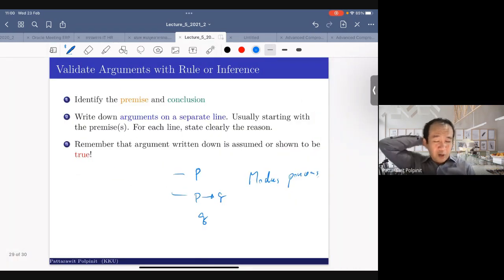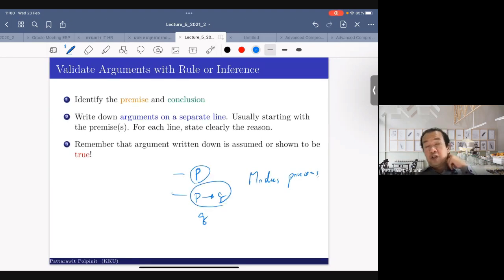So we're going to use premises and rules of inference. This is how you use rules of inference: you identify the propositions that you think you can apply a rule to, and you get another proposition that you can say is true. You keep doing that until you get closer to the conclusion, until your final step is to conclude that the conclusion must be true. Then your job is done and you conclude that the argument is valid.